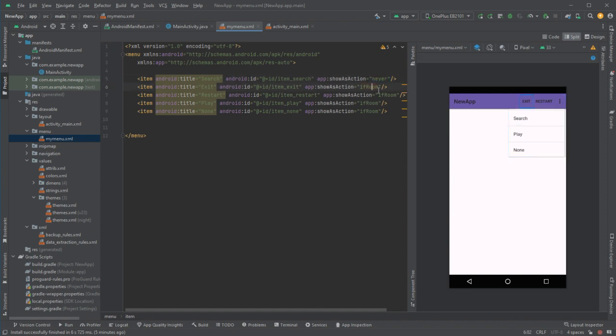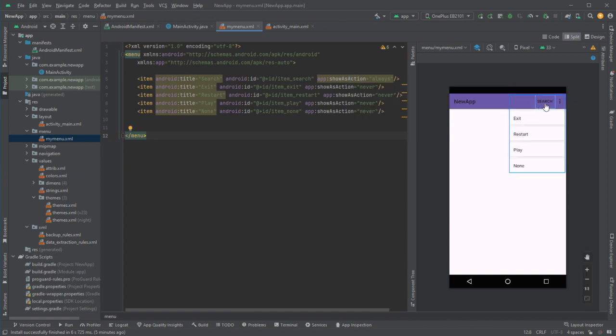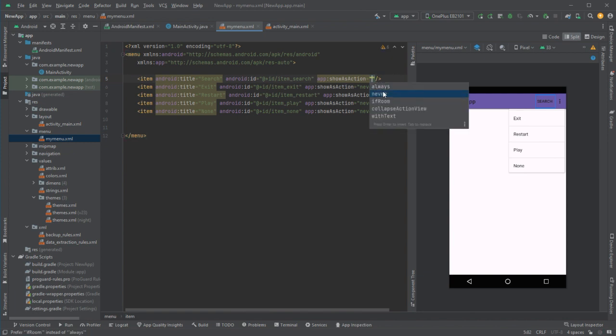Now if I remove this, for example, if I say always, then it will always show that action here as a button. So always will always occupy. If room only gives you an idea about whenever there is space. Never will not give you any button; it will always show in the overflow menu.